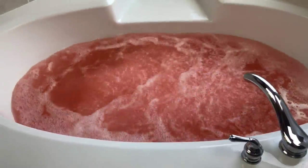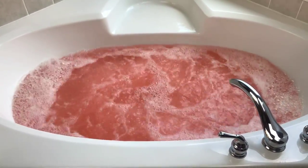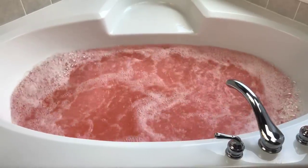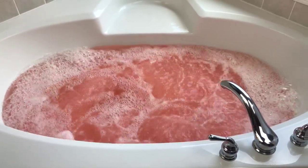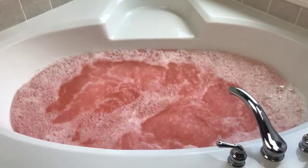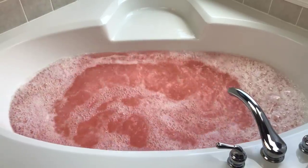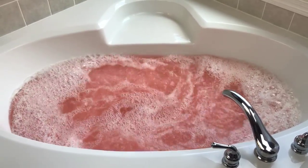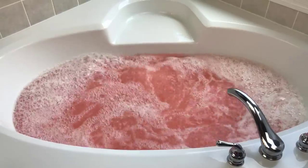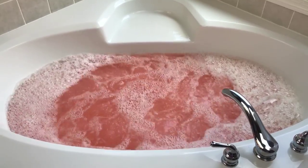I will be surprised if we get a lot of bubbles with this one — I think it might be like Thunder Snow. I think this might be a really good one to cocktail with another product. It's really not a strong scent; it's a really nice scent that I think would blend well with some other things. Those bubbles right there will disappear immediately when I turn the jets off, so this really doesn't have any bubbles. I'm going to hop in the bath and let you guys know how it was when I get out.